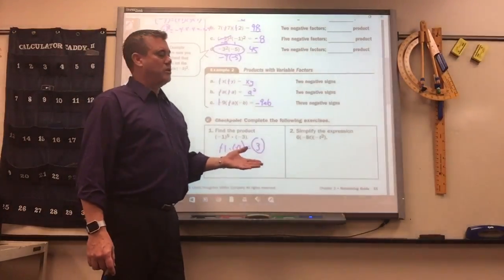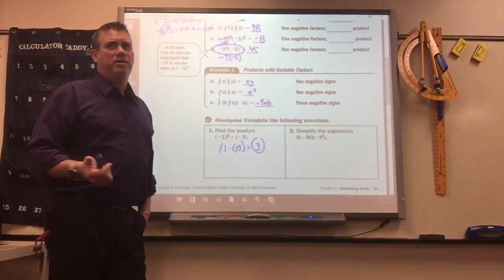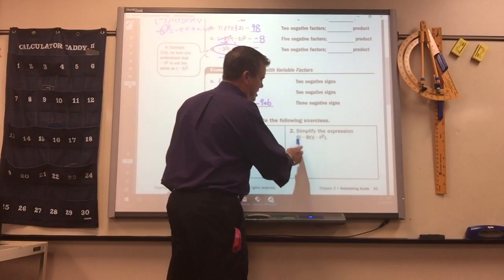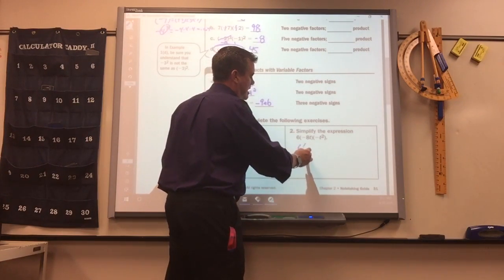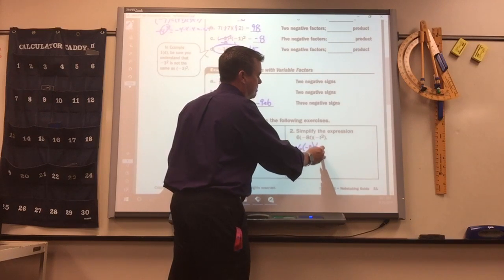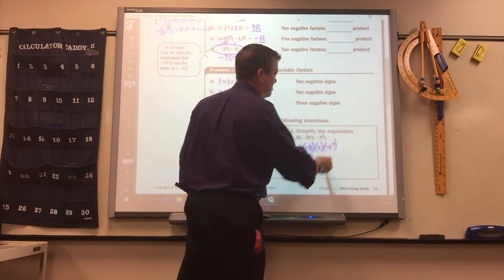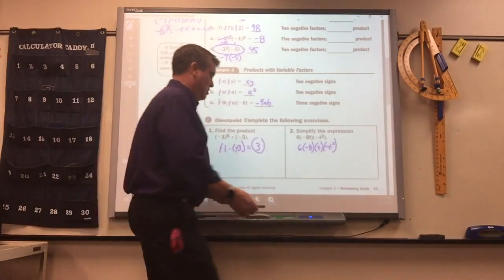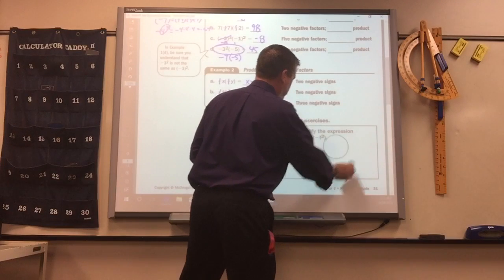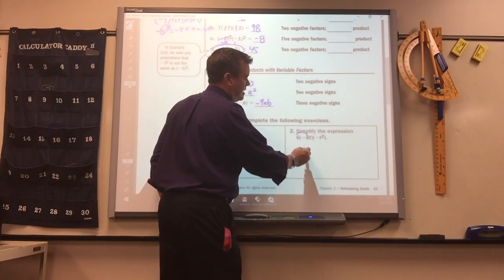Here, when there's more than one thing in it, remember, you can multiply in any order. So this is 6 times this times that. You could rearrange it 6 times negative 8 times t times negative t squared. Okay? You don't need to go through the work doing that. You can just look at it. 6 times a negative 8 is negative 48.